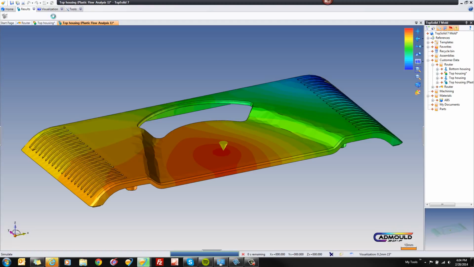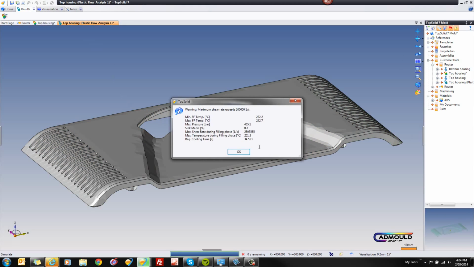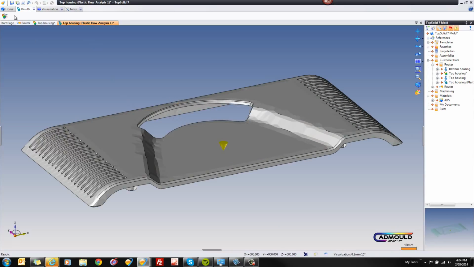Okay, and it looks like our analysis is nearly complete. In a second here, we'll go ahead and run through all of the various tools. So here you can see that there is a lot of information given to you. Let's maybe take a deeper look. Maybe we want to know what the filling time is. Well, the filling time is just about a second. Okay, and we did hit 100% filling.